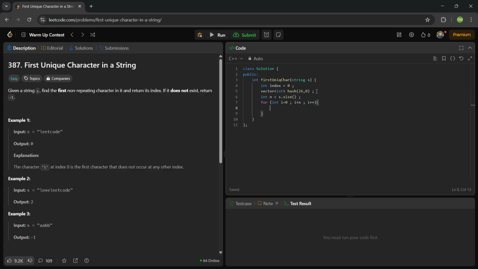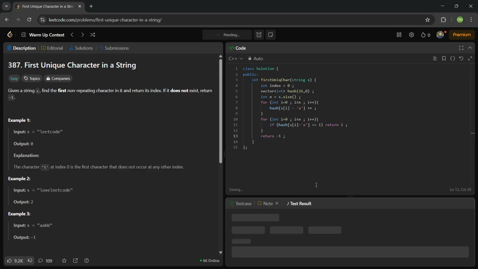You can use any one of these, and store it in hash of s[i] minus 'a'. And after that, okay, traverse the string again, and if hash of s[i] is 1, we can return that index. If no index is found, then we can just simply return -1.